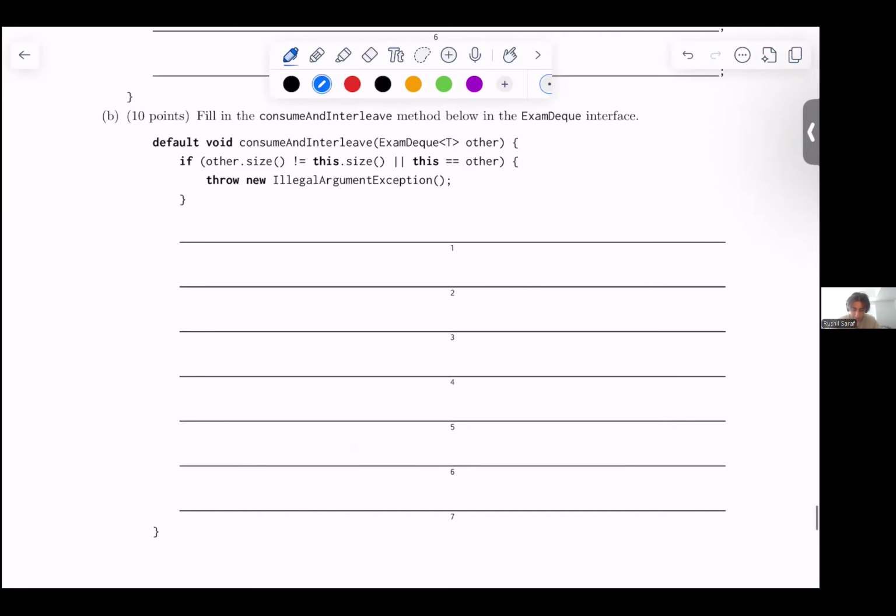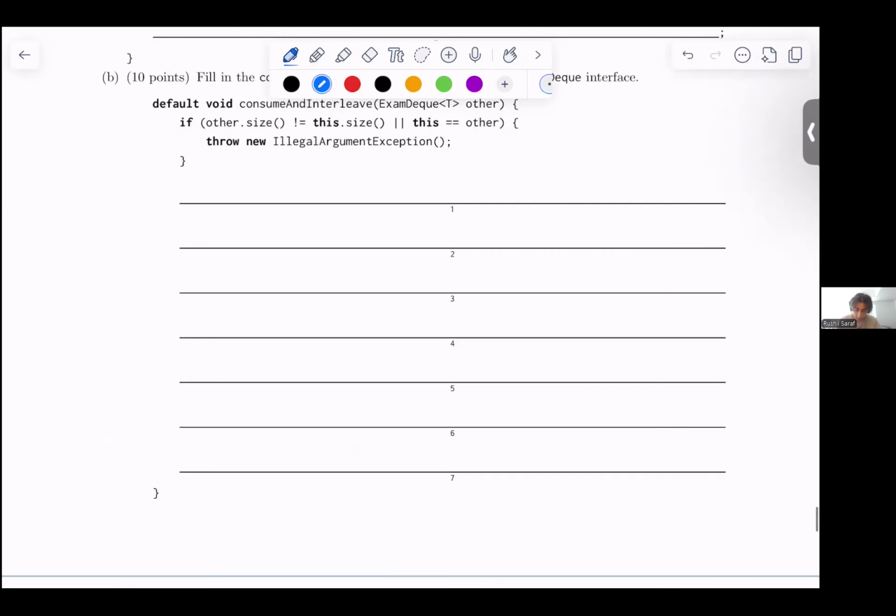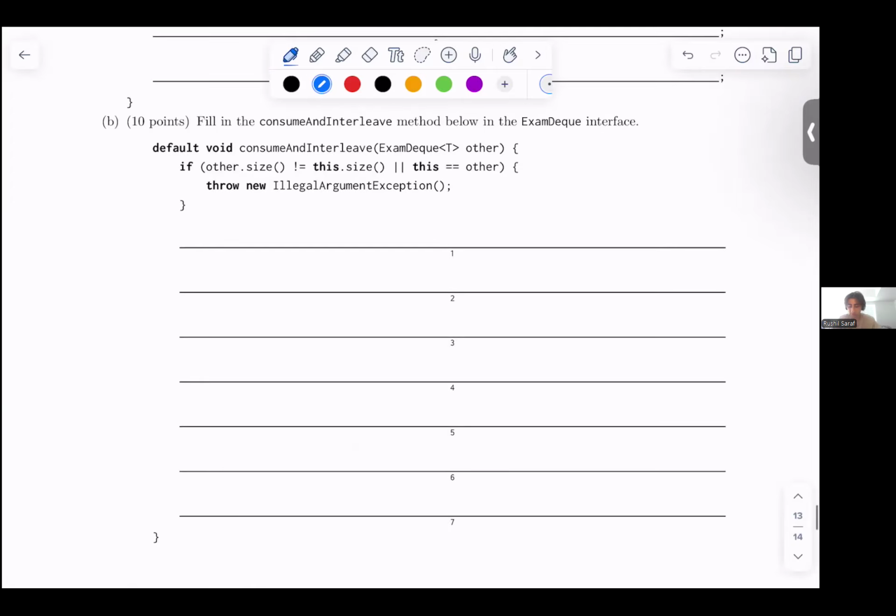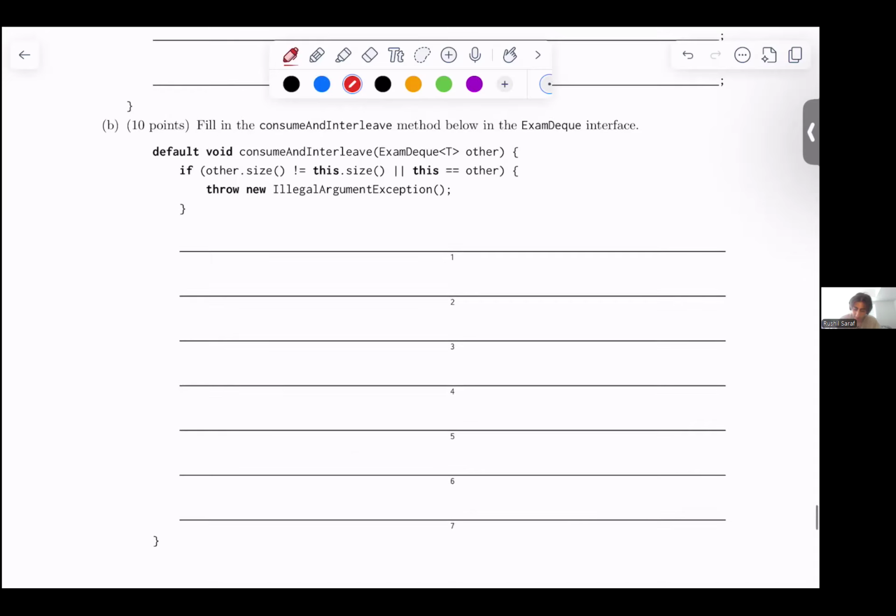So now moving on to part B, we need to fill in the consume and interleave method in the exam deck interface. And so this is actually the part where we need to implement the consume and interleave function. So just thinking about it conceptually, right? Let's say we have an exam deck X, and it has 1, 2, 3, and we have one Y that is 4, 5, 6.